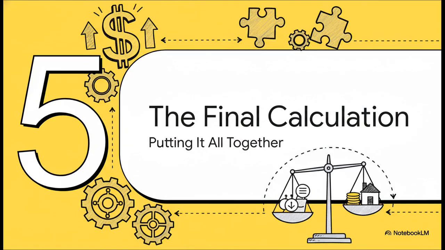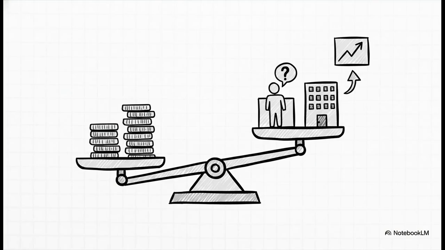Okay, let's put this all together and look at the complete picture one more time so it really sticks. At the end of the day, it's all a balancing act. The insurer takes the predicted risk of covering you, they subtract the money they expect to make by investing your payments, and then they add their own business costs and profit margin back in. That final number, that's your premium.